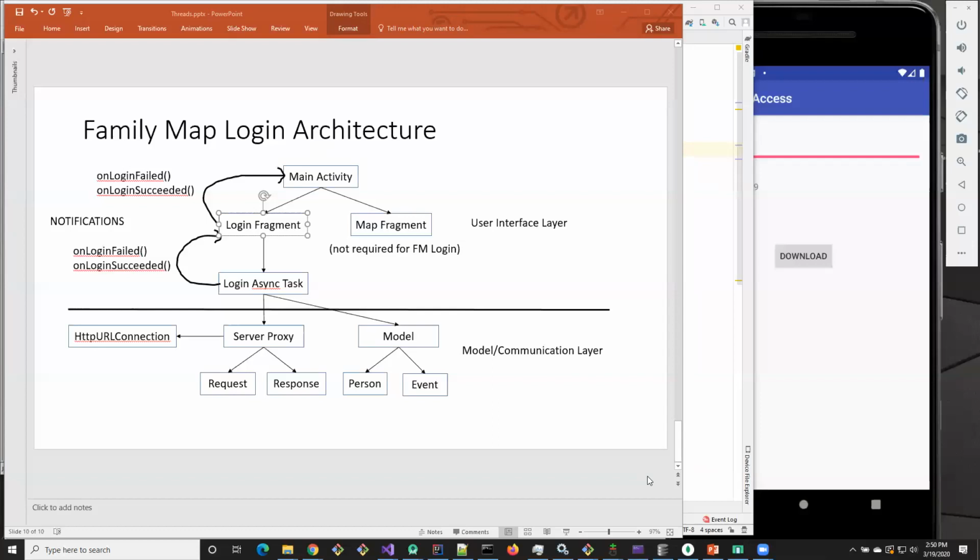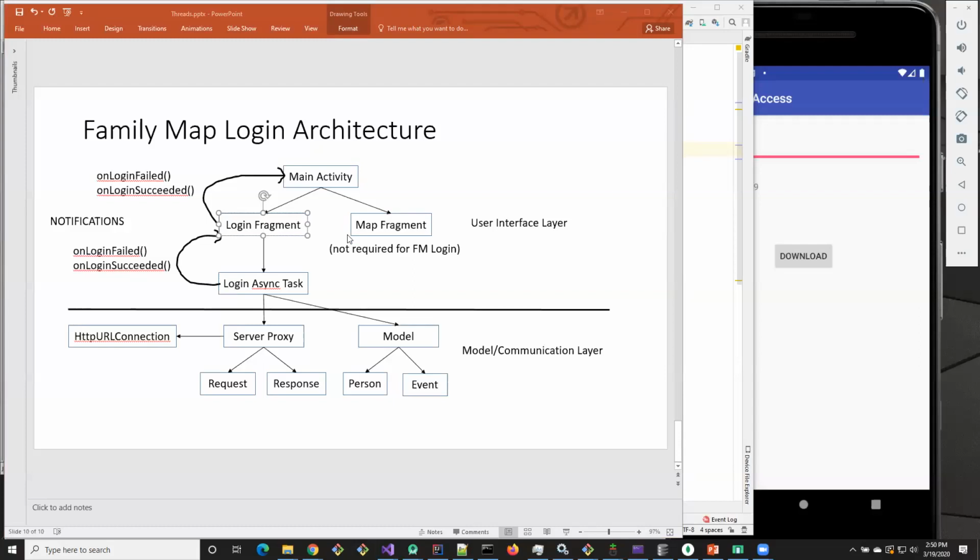And then we have a question from James, says, would register be a subclass? That's a good implementation. You definitely could use some inheritance there to share the code that's common between those two tasks, but have them each be separate classes. So you could have a base class that has the commonality between them, and then you'd have two subclasses, login task and register task. That would be a good design. Good questions.